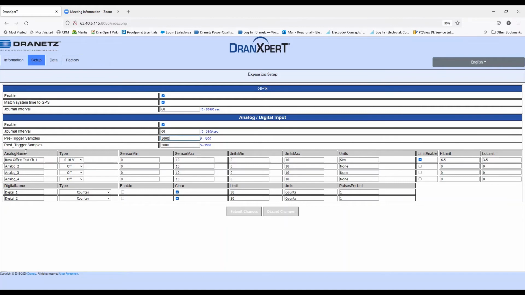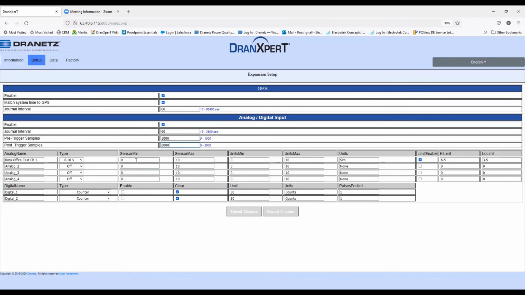So what this means over here, when I generate an event here, and I have high-low limit capabilities, I'll get to the details in a minute. When I do achieve one of those triggers, how many samples before that trigger, pre-trigger, do I want to record? In this case, it's 1,000. And how many after that trigger do I want to record? In this case, it's 3,000. So I'm recording a total of 4,000 samples on this particular event. And you can see that's the maximum pre and the maximum post. You'll probably want something less than this, but this is what we have set up for a demonstration.